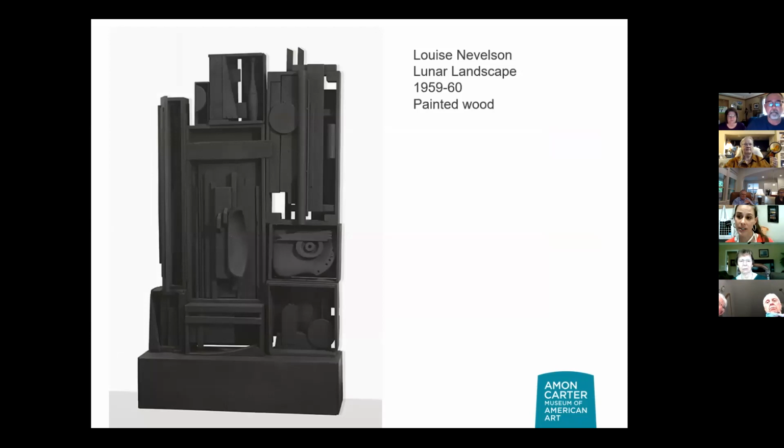And all of these are on view right now. And as long as I've been here, they've been on view. So these aren't going away anytime soon. That's kind of the niceness of some sculptures. They tend to stay out much longer than anything else. So if ever you happen to be in our galleries, you will find them all within arm's reach of each other in the same gallery.